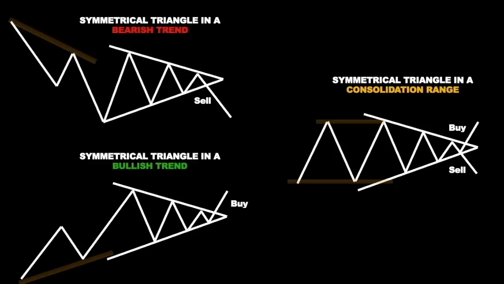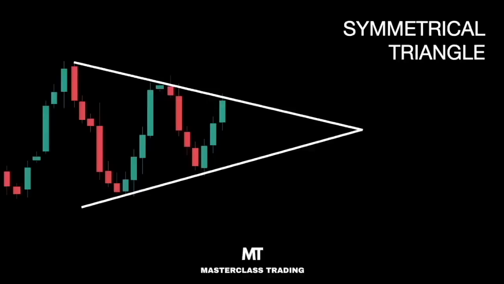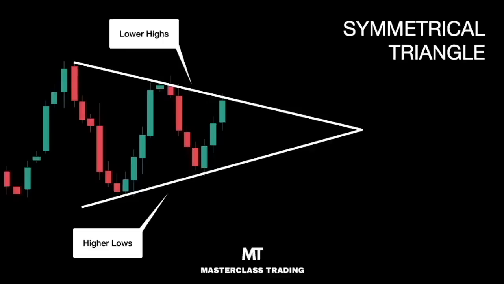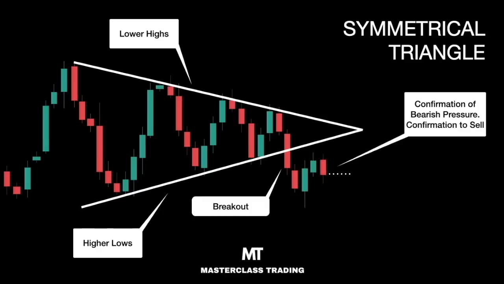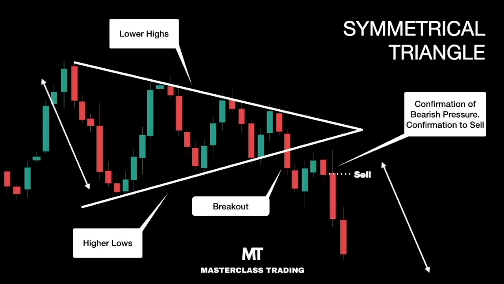Let's see a bearish example of the symmetrical triangle pattern. By looking at the chart, we can see that price is moving in a triangle, forming lower highs and higher lows. Price pushes down, creating a higher low, then pushes up again, creating a lower high. Price manages to break the support level with strong bearish pressure. Price retraces and confirms the breakout, with good price action confirmation. We can then open the short trade after the confirmation. To calculate the target of the trade, we simply need to calculate the initial bearish push before the start of the pattern, and double it after the breakout.